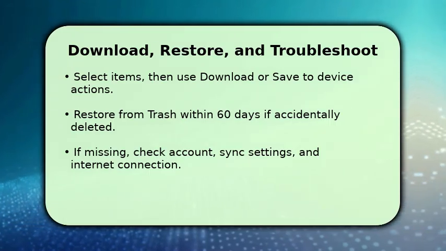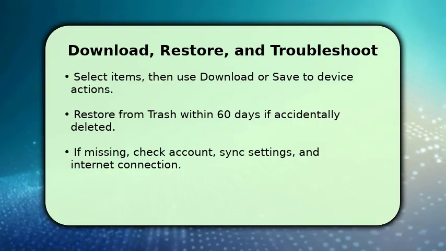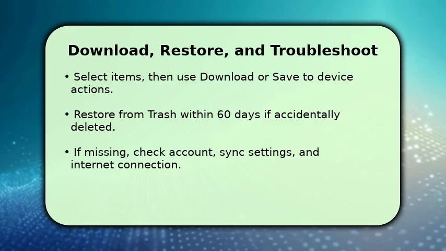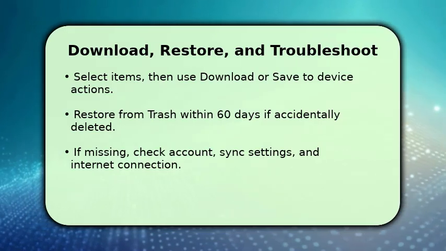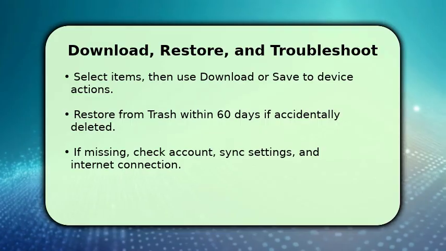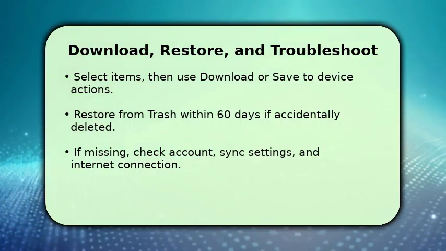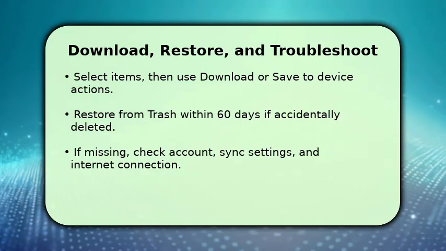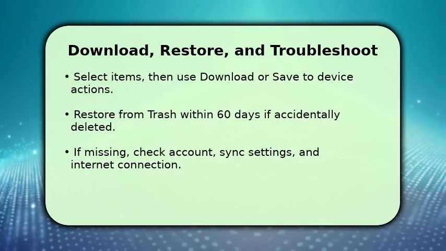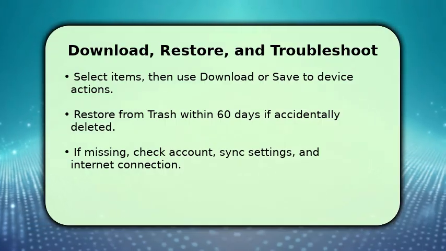This completes your restore. If a photo was deleted, visit Trash and restore within 60 days, otherwise it's permanent. If something's missing, make sure you're in the right account, confirm backup and sync is enabled, and check connectivity. Then force a sync by toggling backup off and on. If problems persist, sign out and back in to refresh permissions.